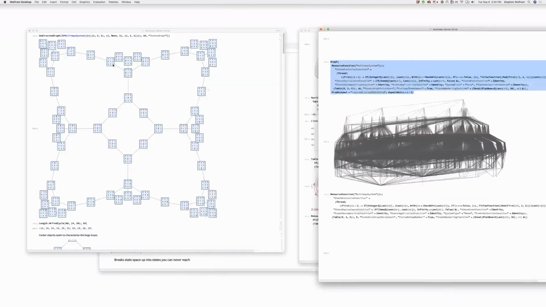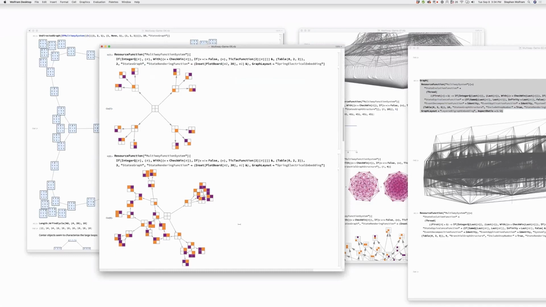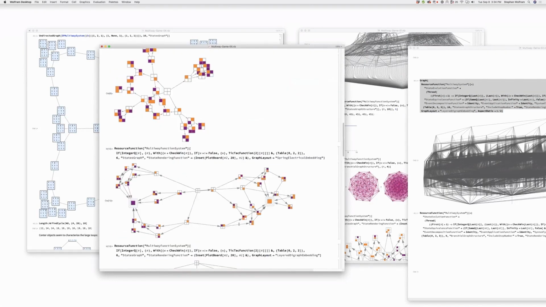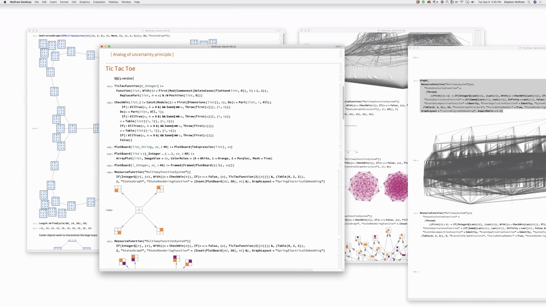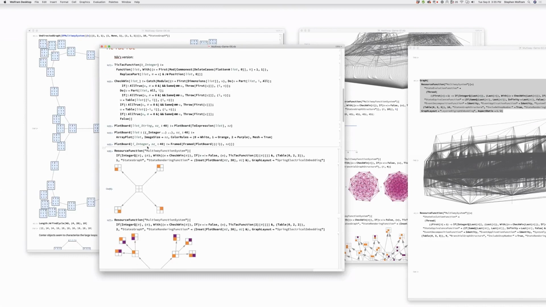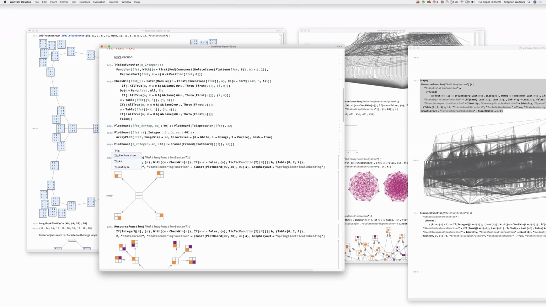Okay. So let's write this more carefully. So let's say this is Nick's tic-tac function. So we keep track of what's what here. Okay, so now let's say we say here, tic-tac multiway, tic-tac MW, and now we're going to have the initial condition, the number of steps, and options, but we also need to know. This is a bad way to do it.